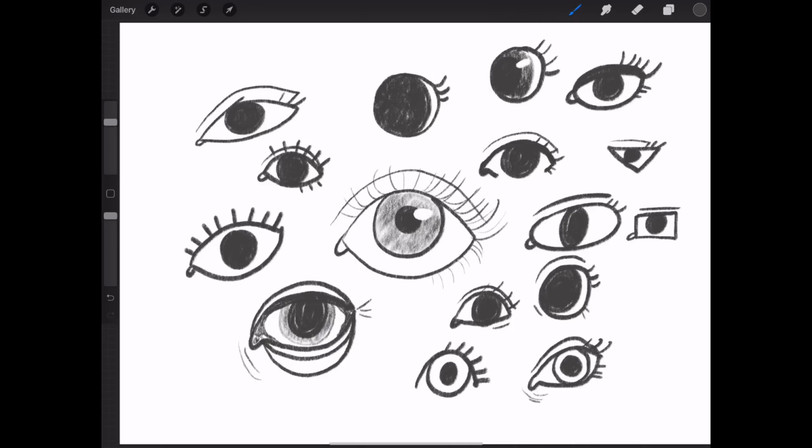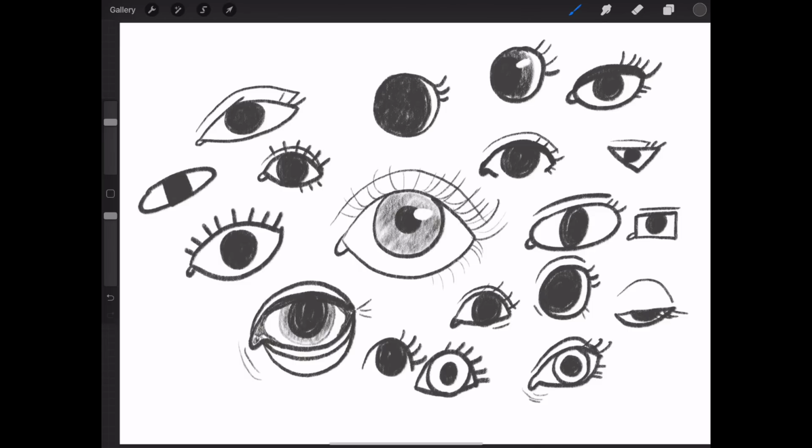Yeah, this eye looks really surprised, I think, because it looks like it's very wide open. You can also not include that bottom line, like I've done a few times here. Now, another thing you can play around with is maybe the eye is a little bit closed, so you can't really see much of it at all. And the line that we use to depict the eyelid fold would still be visible.